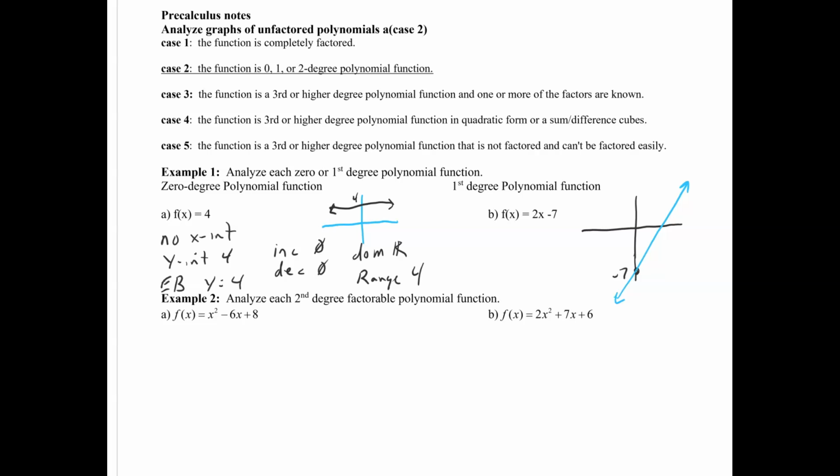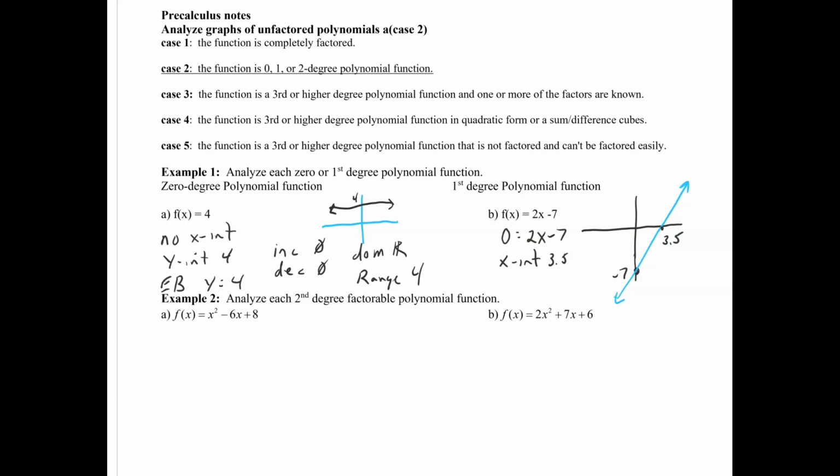The x-intercept we can find by setting y equal to 0. So we make y equals 0, 2x minus 7, add 7 to both sides, divide by 2, and we have an x-intercept. In this case, it's not about finding factors. It doesn't need to be factored. It's just about solving for x when y is 0, and that's going to be 7 over 2. I'll just put 3.5. Okay, so that's 3.5.